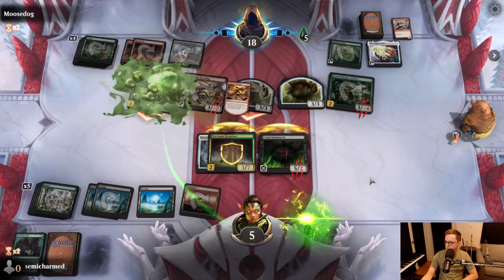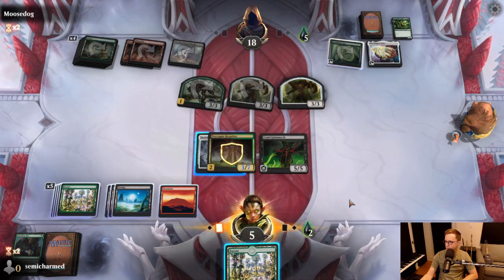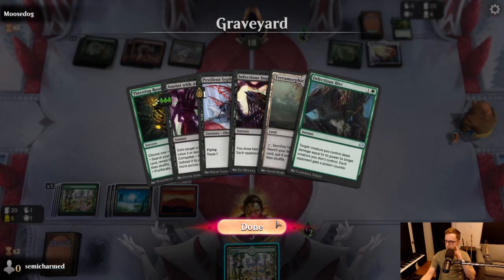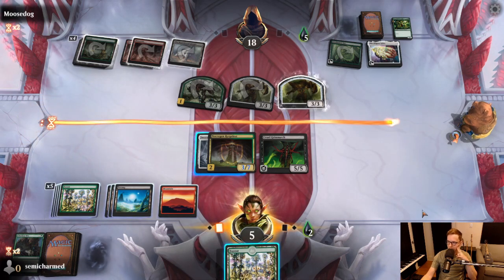So, I mean, we are somewhat in danger of dying here. I don't know if we can... I don't think we can attack this turn. Well, actually, I mean, they pretty much have to block. Like, they don't technically have to block. And if we whiff on our 2 cards, then they just kill us. It's pretty unlikely that's going to happen. We've already drawn 5, 6, 7, 8, 9, 10, 11 lands. There's only 5 lands left in the deck, 20. So we're pretty likely to hit non-lands. So I think we're going to attack.